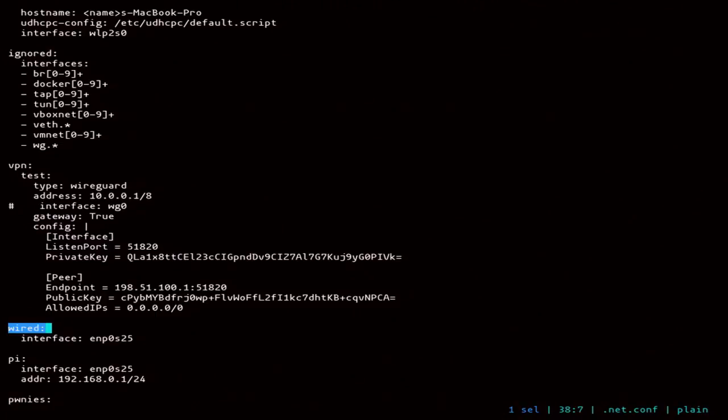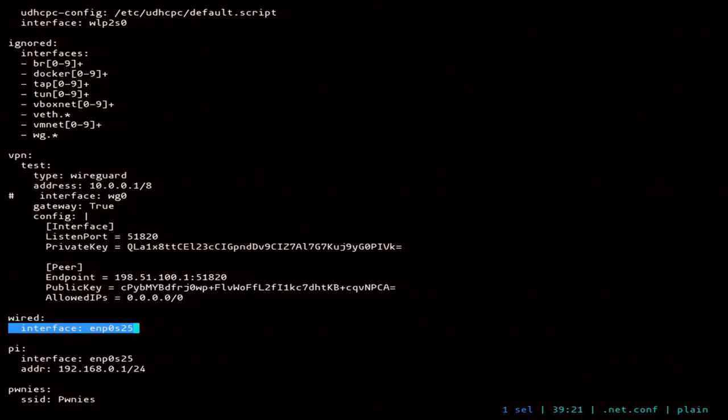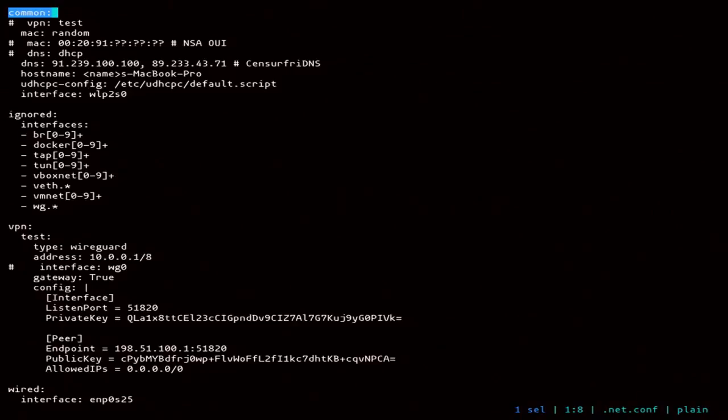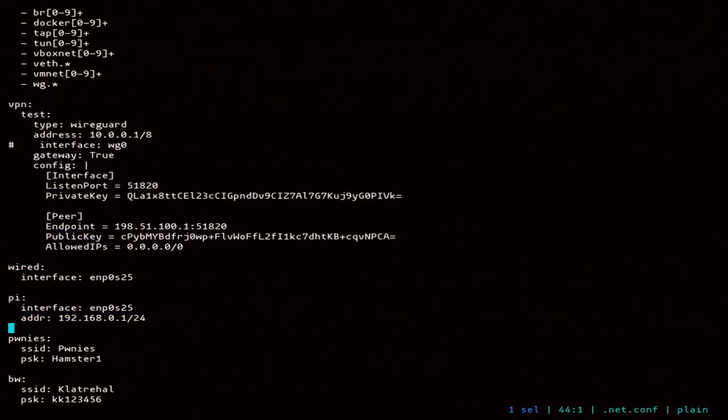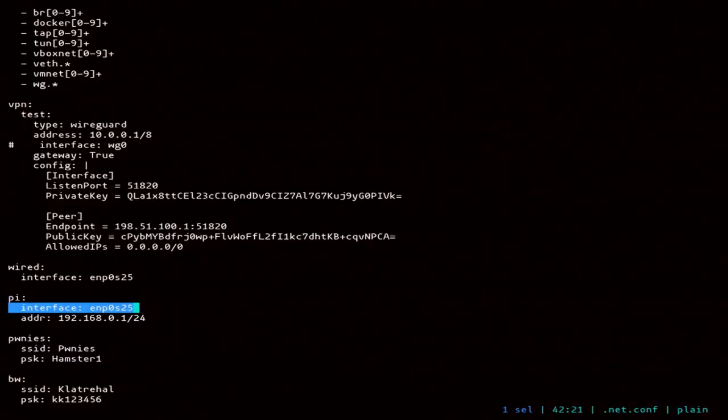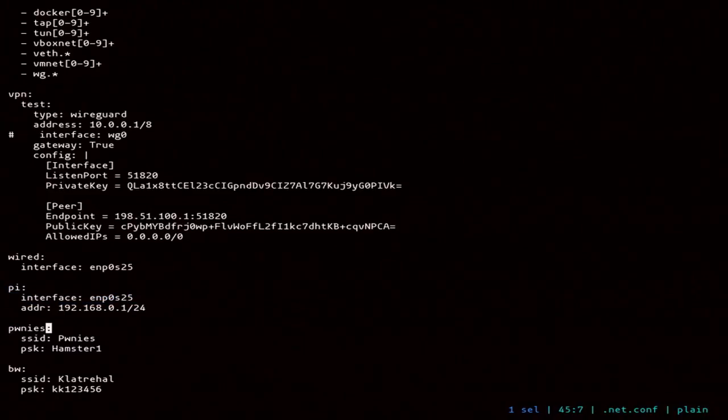We have some profiles that are pretty static, like the Wired. So the only thing that I have defined for Wired is my Wired interface, which basically means I haven't defined anything else. All the things from common will fall through, and then it will pick some sane defaults otherwise. Then I have a different wired interface, simply because it uses the wired interface. Wired profile, sure.